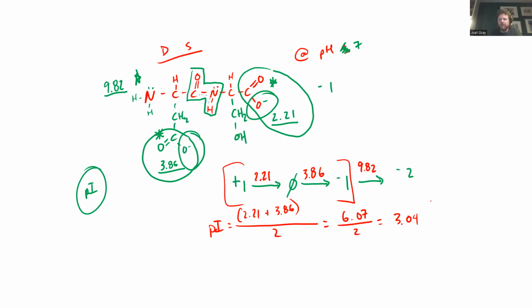Did I have to use all of my pKa values? I didn't. I only had to use 2 of them. I only had to use the ones that flanked that 0 overall charge. So whenever you're looking at drawing a peptide and calculating the pI for that peptide, go back to these fundamentals. List out the charges, and then list out the corresponding pKa values. Keep in mind, aspartic acid had an N-terminal pKa value that was different from the N-terminal pKa value of serine. So you don't want to make the mistake of using the wrong pKa values. I will always provide you with those pKa values so that you can use those as a reference whenever you're encountering this sort of problem.